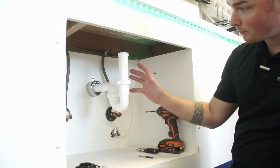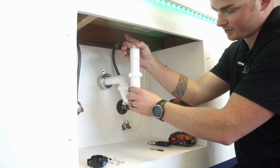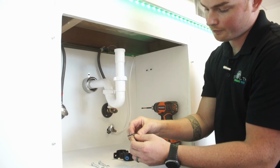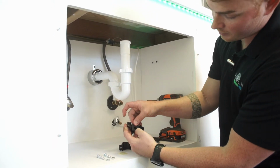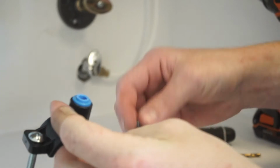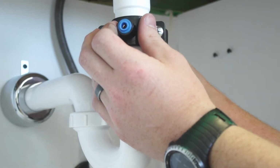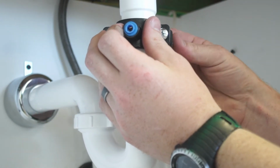Step two here, this is our mock sink, so the sink's not actually attached to our drain here, but you'll see your sink attached to the top here. You're going to take your drain saddle, you've got your foam insert, you're going to peel that back piece off, and line it up with the circle on the inside of the drain saddle. Grab your two bolts. Next, put it here, attach your back piece to it, and tighten it down with your bolts.